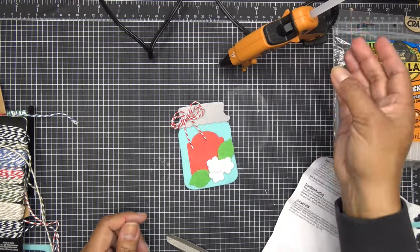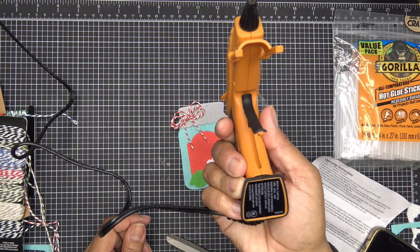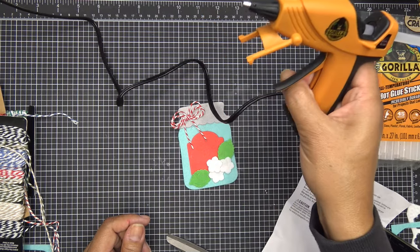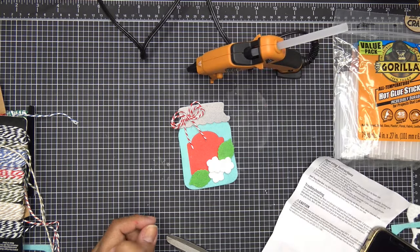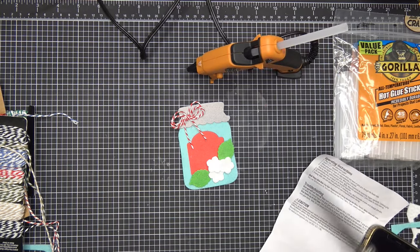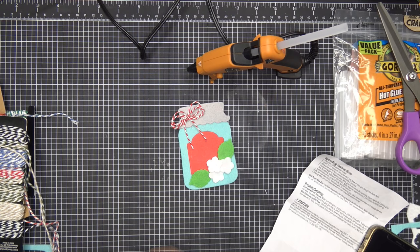Let me turn it off, and then we'll look at the glue. But again, it wasn't just dripping, so that's really good. Oh, it drives me nuts. And it was kind of sitting here. I mean, maybe if you leave it for an extended period, I don't know.